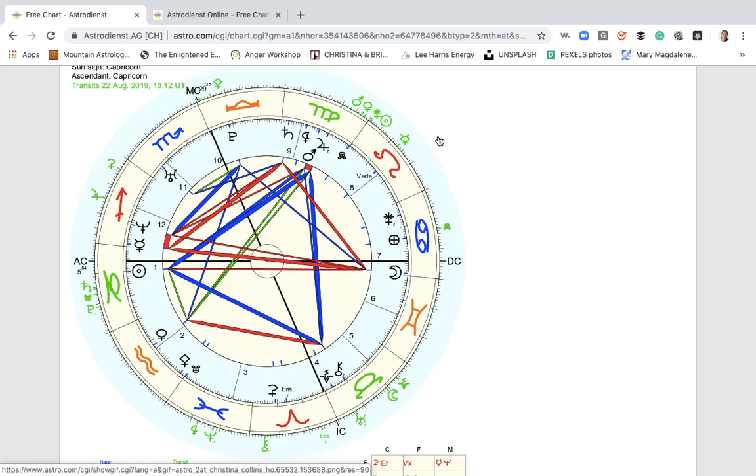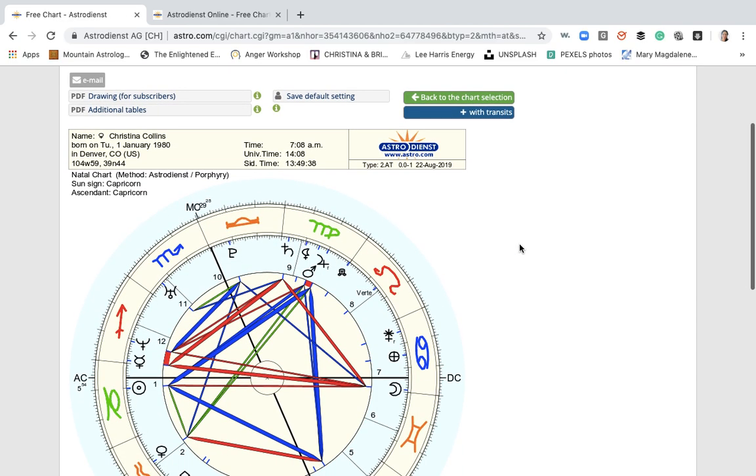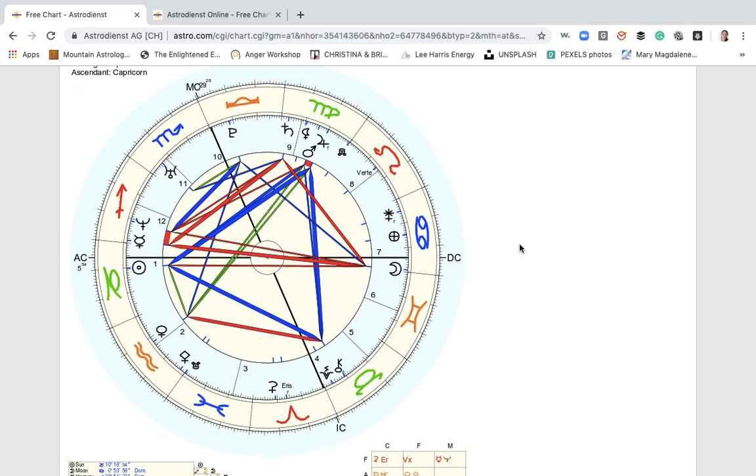Now, we are doing a chart interpretation course right now, and we're focused on just the natal chart. So sometimes you do want to just focus on the natal only without transits. And so you can go back up here and go without transits. You can click on that same button and it will remove the transits. And here again, you've got the natal chart. You've got the north node and the south node because you selected descending node, which is really important. And there you are. That is your natal chart.